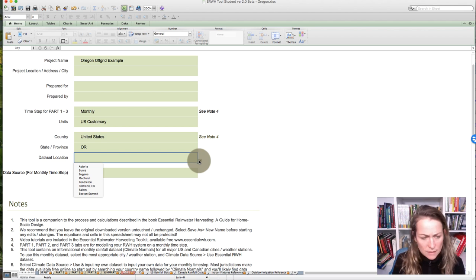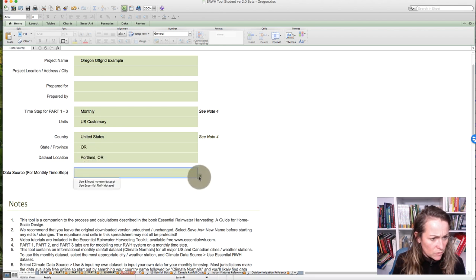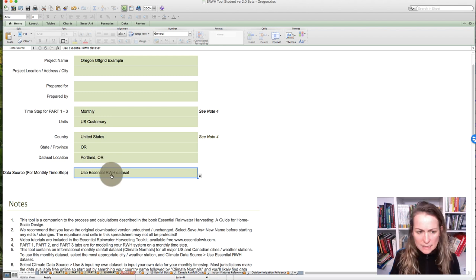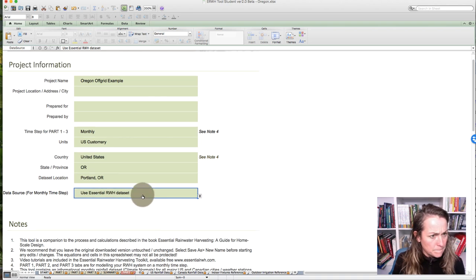Again, for the example here, let's compare the climate normals data that's already populated inside of the Essential Rainwater Harvesting tool, and we'll compare that to the daily data. You could also, of course, input your own climate normals by selecting this.